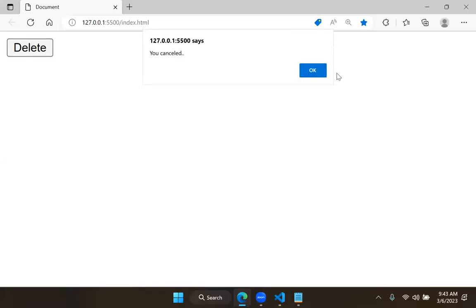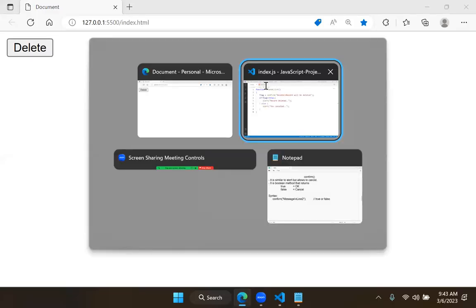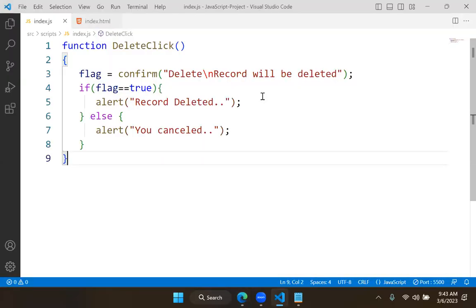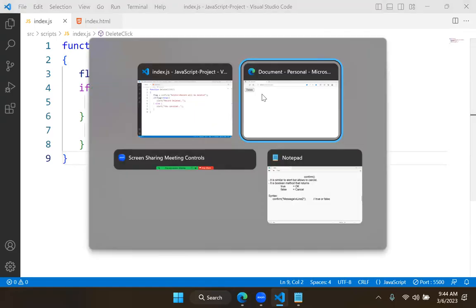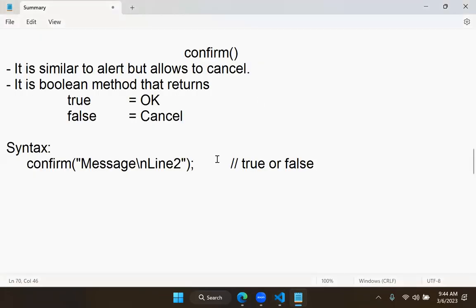This is not possible in case of alerts. Alerts cannot allow to cancel, and alerts cannot have another work for cancel. So if you want decision making, whether to proceed or not, you need confirm. Then you can better go with what? Confirm. Confirm is going to return true or false.